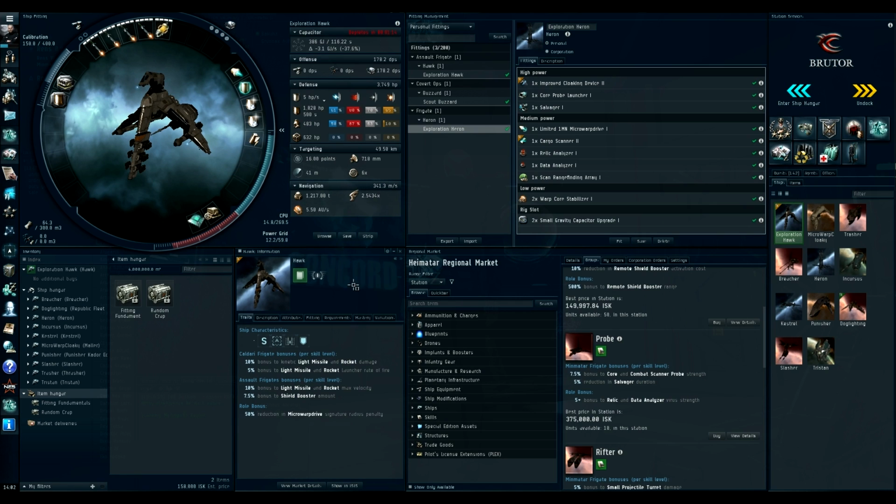Alright, so now we're on to combat exploration. Now you've got exploration sites that are combat sites as opposed to the data and relic sites we just did before. These can be done depending on the difficulty of the combat site. You can do them in a frigate or a destroyer.